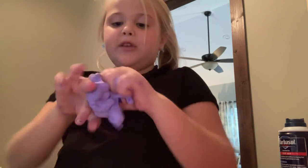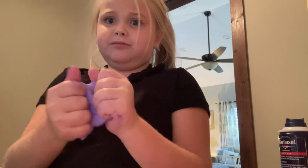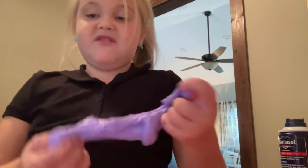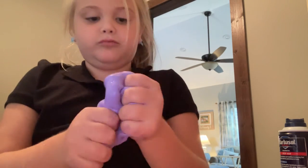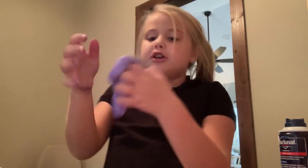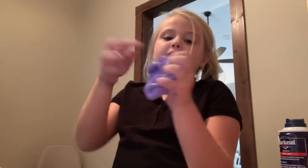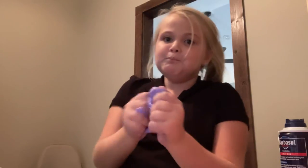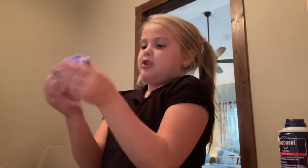But yeah, if you want to make slime better, you definitely want to change the color. Because the paint will help it too. And the paint will make it very soggy too. So whatever ingredients you put in there that make it really soggy, just mix it up with your hands and play with it and it'll be a lot better.